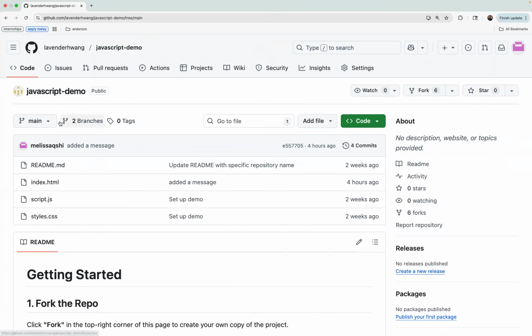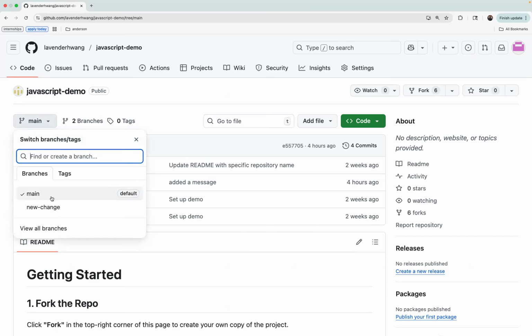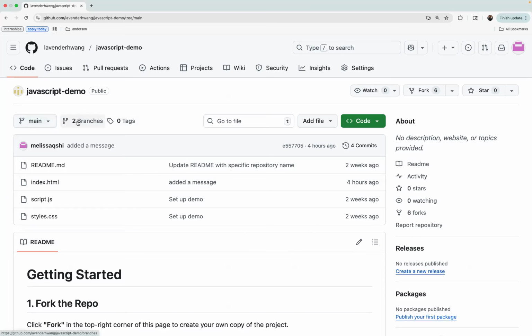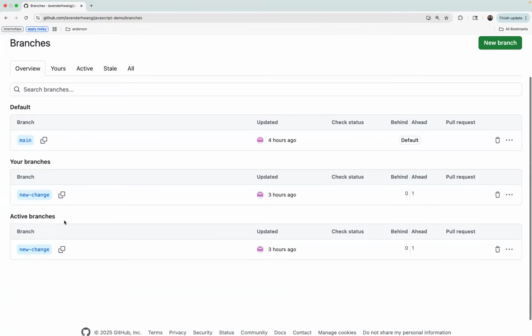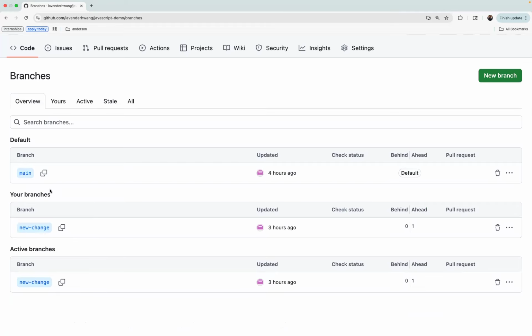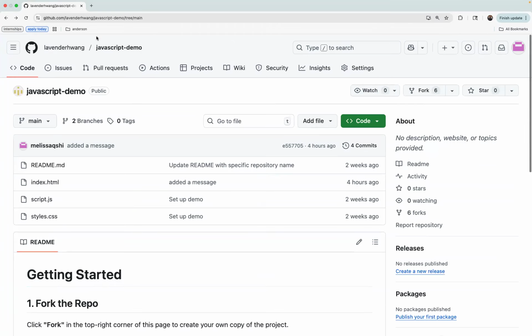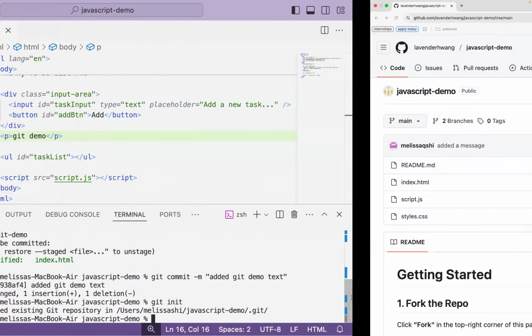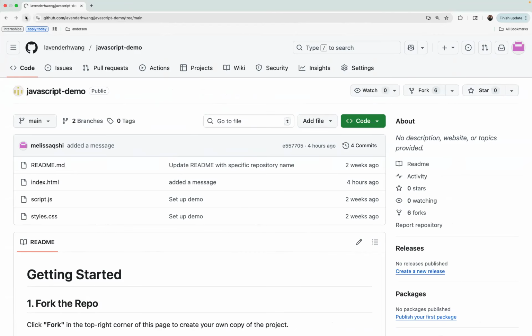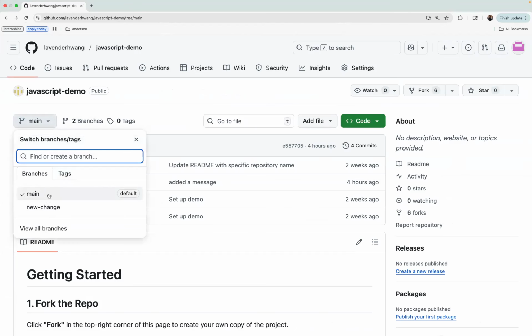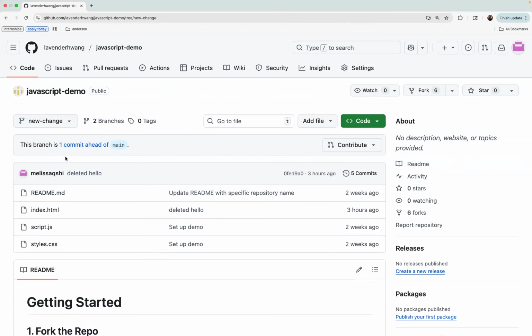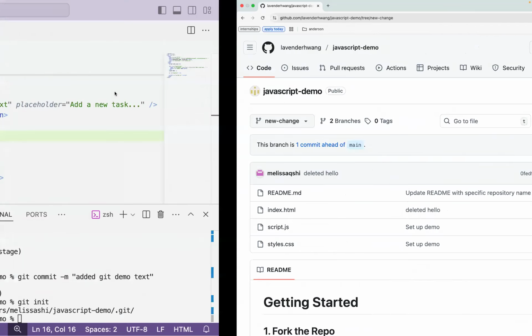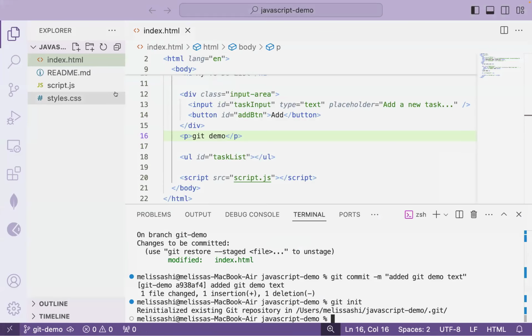So now we could look in GitHub at our JavaScript demo. Where's my branch? Okay, I don't know why it's not working right now.